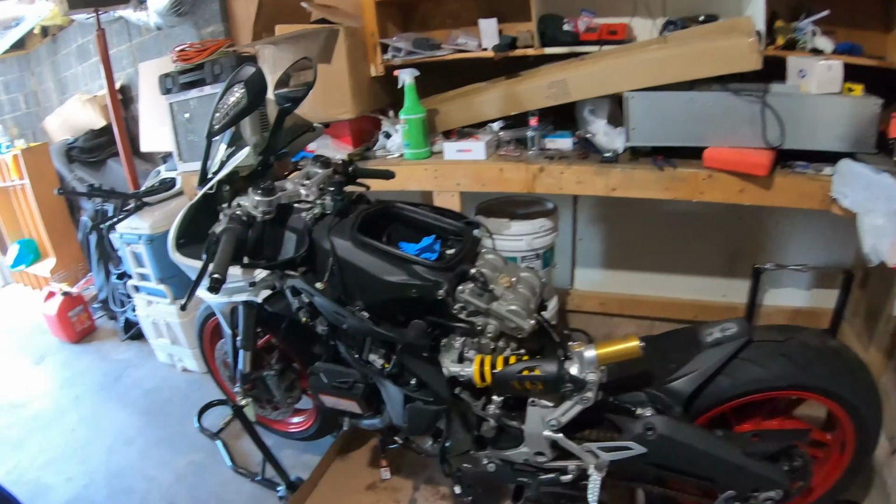So this is the motorcycle. It has 6,000 miles, clean title. There was no accident or anything. The guy just had it sit there for a long time. As you can see, the chain is rusty. The brakes are squeaking. The rotor is a little bit rusty as well.